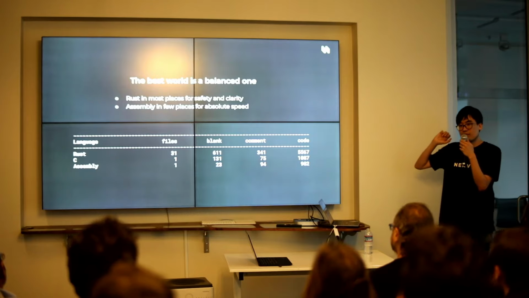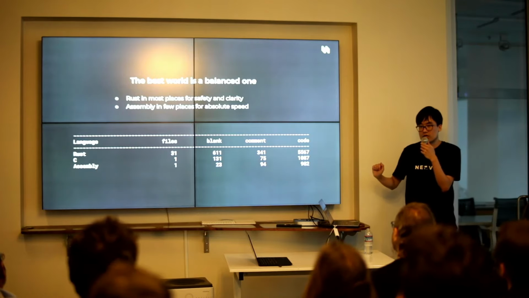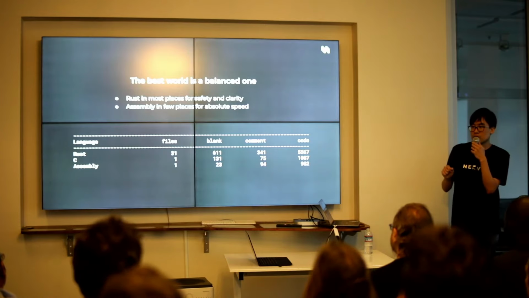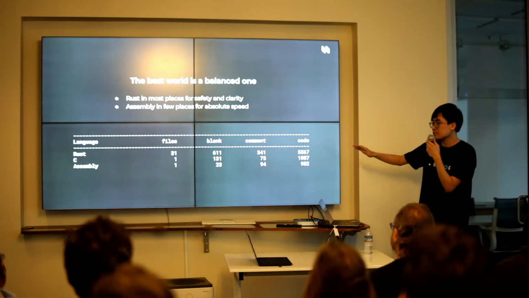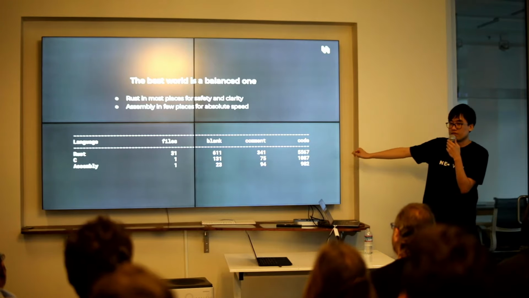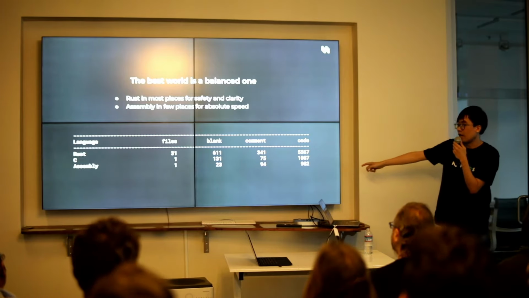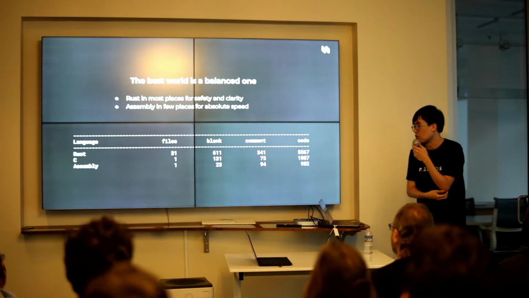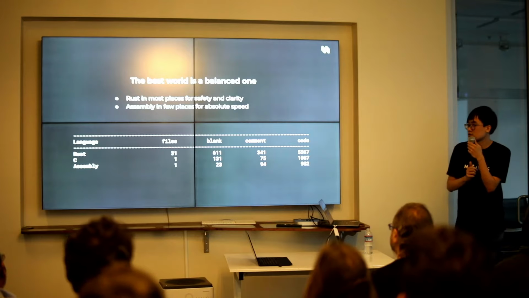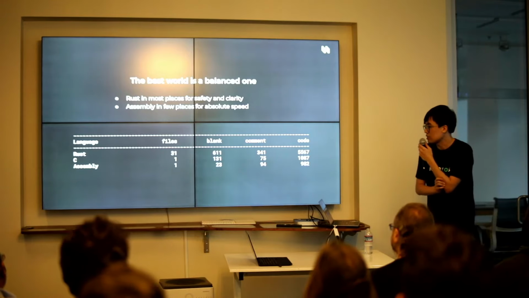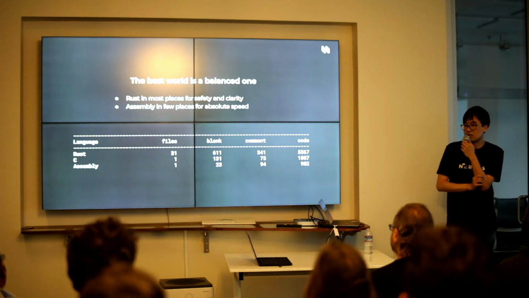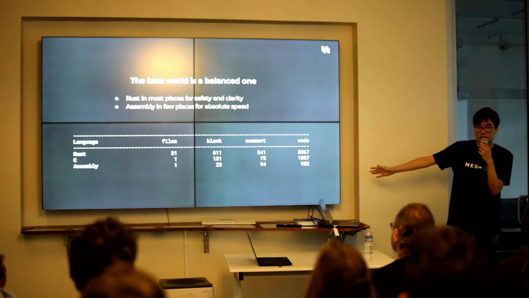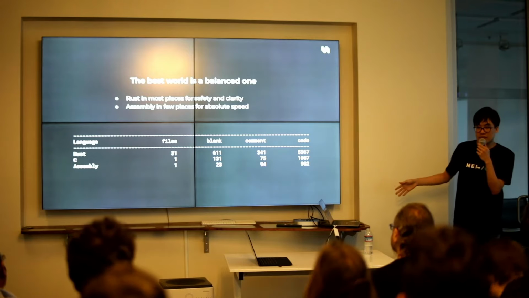But where you really need to push the last bit of performance, you can go directly into a C layer or an assembly layer to help you achieve that. This is a real stack gathered from our current program. You can see that our project has around 5,000 lines of Rust code, 1,000 lines of C code, and also around 1,000 lines of assembly code. That's all you need to build something as performant and as complete as CKB VM.